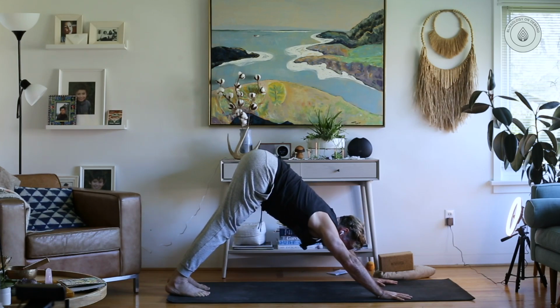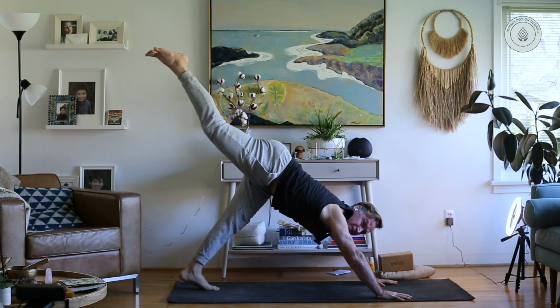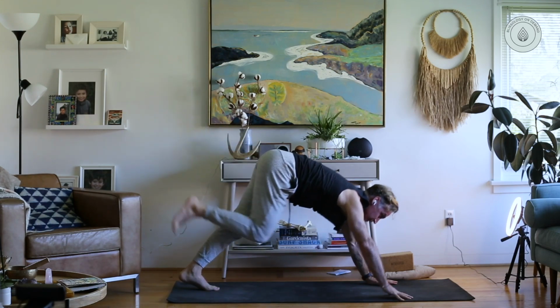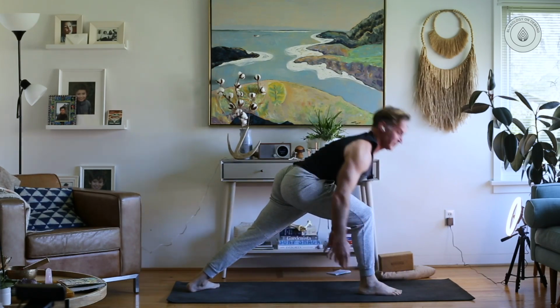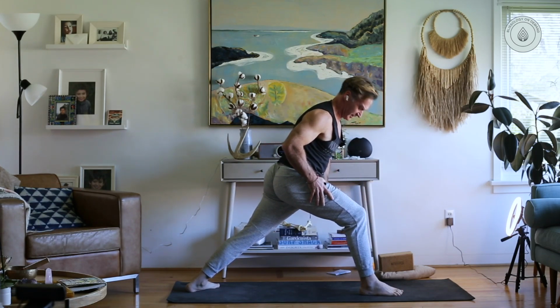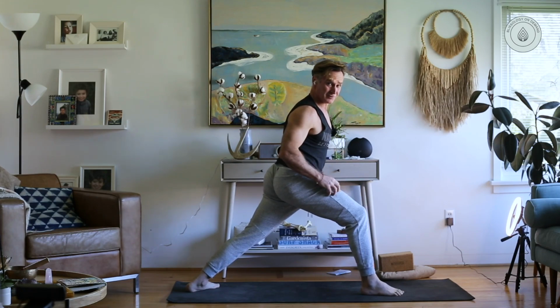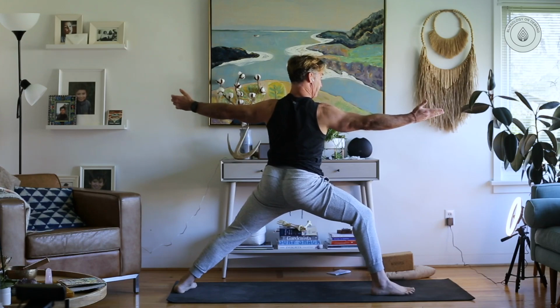And everybody breathe out. Let it go. Now lift your right leg high, upwards towards the sky. Step your right foot forward between the hands. Come up into warrior one just for a second. And just touch your inner right thigh, just so you remind yourself that's going to be our target for about the next 4 minutes. Turn into warrior two.